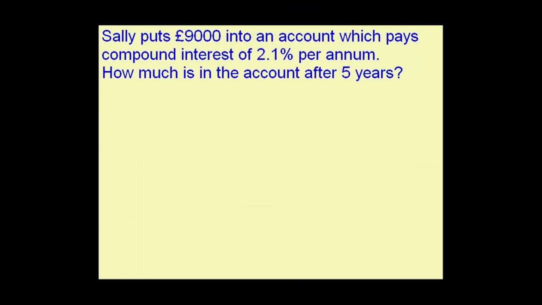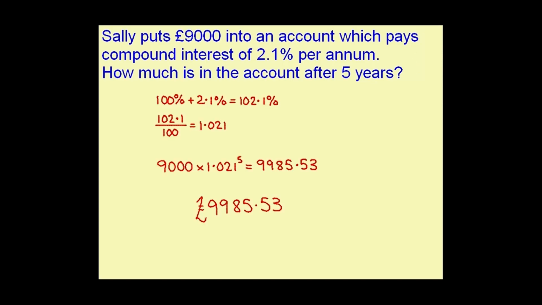Here's a question for you to try now. Remember to use a calculator to help you with this. Press pause and have a go. When you're ready, press play. Here's the answer. You'll notice I've only shown you the faster method because this is the one that I really recommend you try to use.